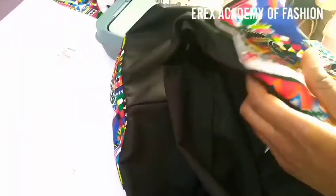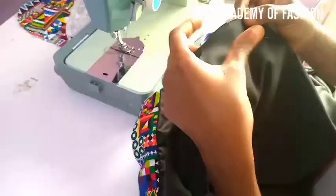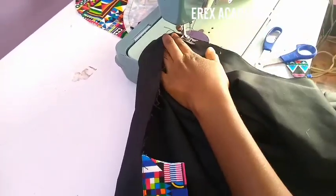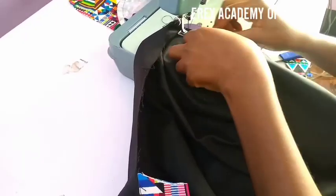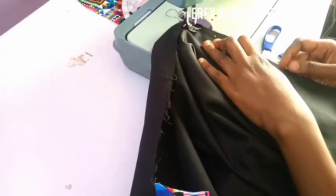Typically we should sew this before we start trimming, but because I'm working from home today and my sewing machine is not close by, it's in the office, I have to do it before sewing. So after this, I'm going to do the entire sewing process. So now we are joining the pockets together using 0.5 inch sewing allowance. So still stitch forward, stitch backwards.